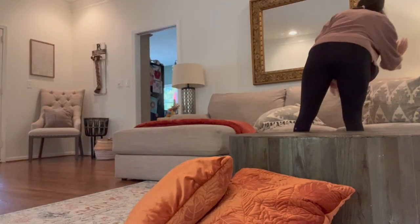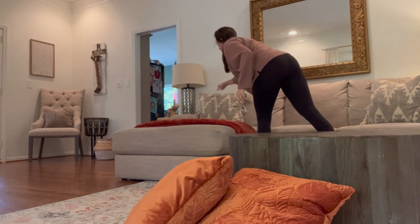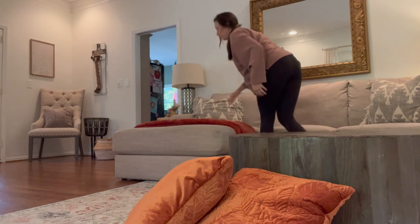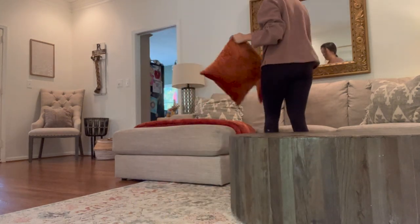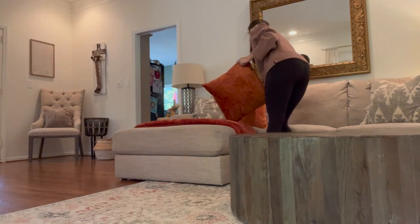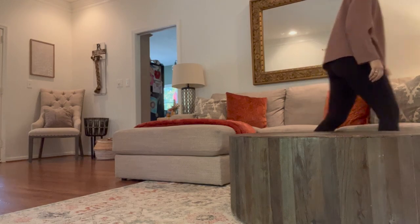But anything that I add is going to have to keep in mind the fact that the 21-month-old is most likely going to pick it up and throw it. And so if it can't last that, then it's probably not worth me spending money on right now. But I absolutely loved how the colors all came together, especially our couch. It's such a cozy place to hang.